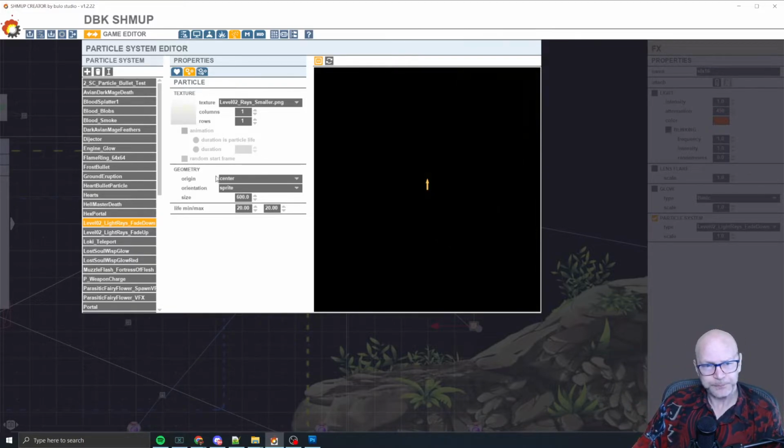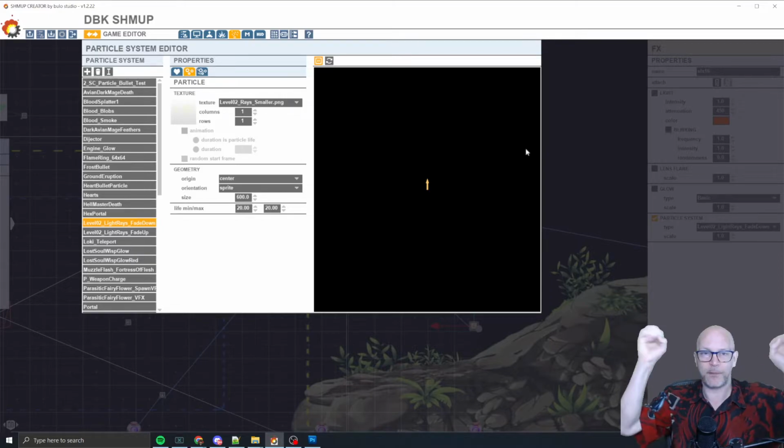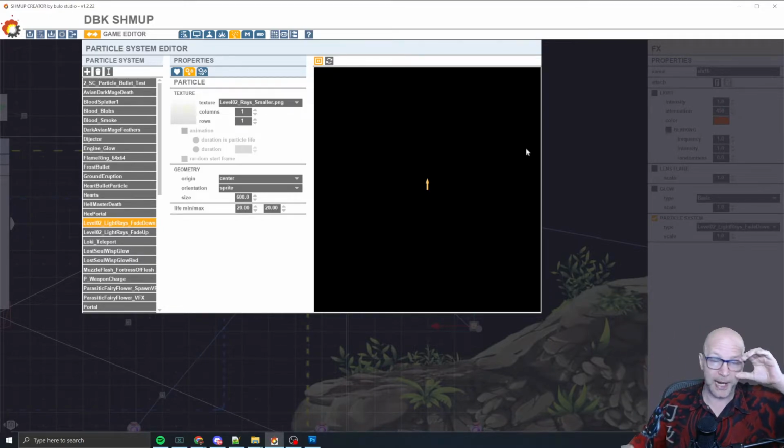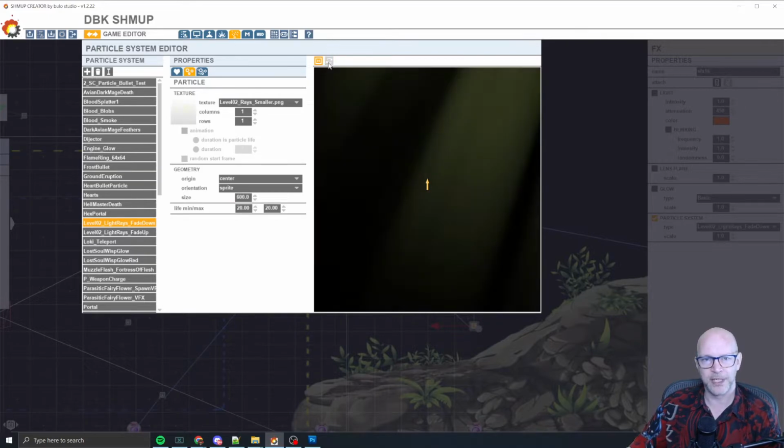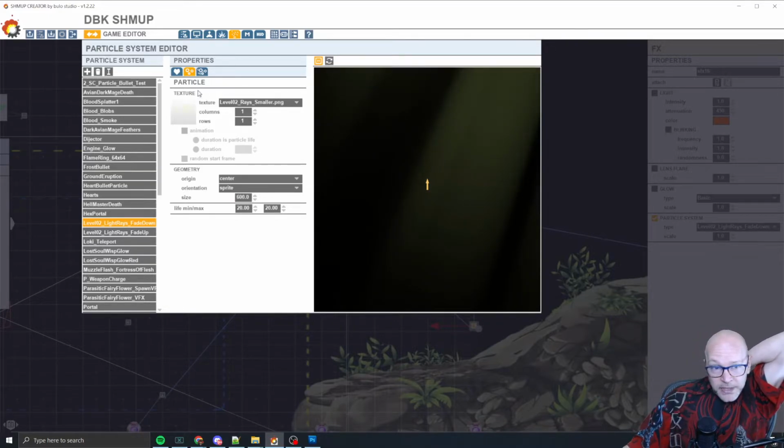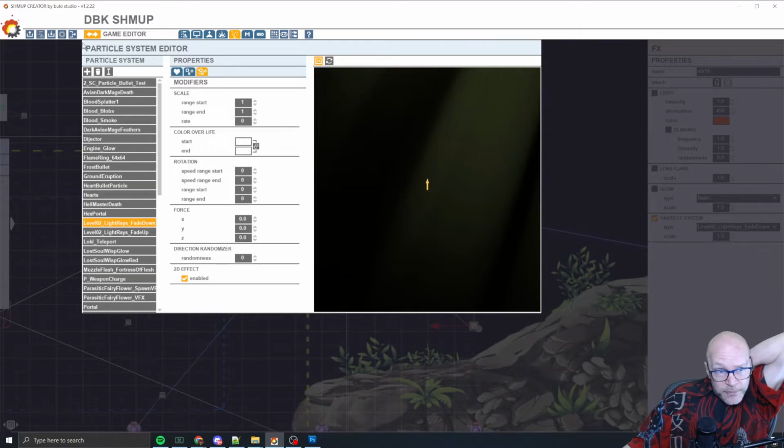And then you can set your geometry. In this case, center is fine. Sprite orientation is fine. I set the life min and max because of the speed at which I go through the level. I wanted to make sure it's not popping away, because they fade up and then they disappear when they're done. I didn't want those to pop away because then your eye would see those. And then size, I crank the scale. It's always better in the particle system to crank the size of your image. And so you can see it here. So yeah, we went through all those bits.